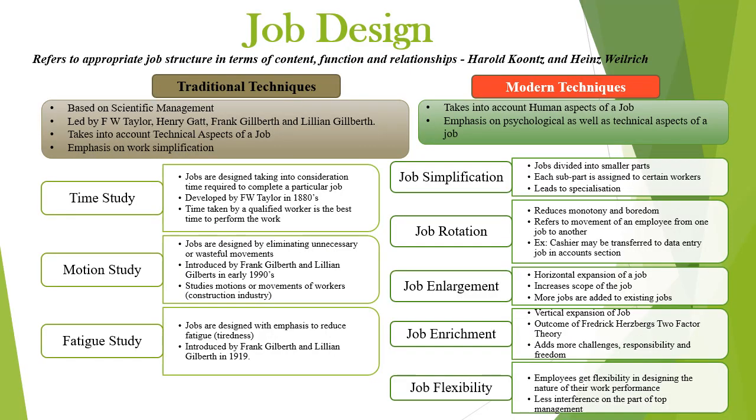Let's move on to the next topic of this part 2 of this module, that is job design. What is job design? Job design refers to an appropriate job structure in terms of content, function, and relationships. This definition is given by Harold Kuhns and Heinz Wheelridge. People spend a lot of time on their job, so it's very, very important for HR managers to design jobs so that employees feel good about it.